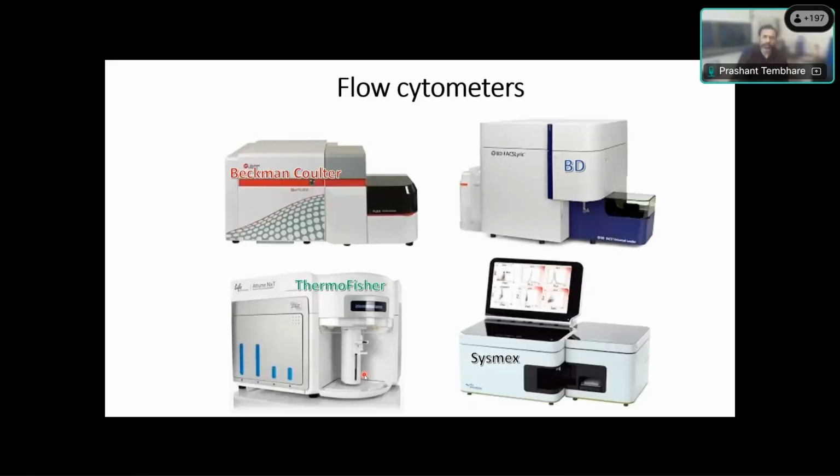I'm going to show these flow cytometers. This is how a flow cytometer looks. If you have not seen a flow cytometer, you can Google and see the different images. There are multiple videos and workshop talks available. So these are different flow cytometers from different companies. There are four major companies which supply flow cytometers. One is Becton Dickinson, that is BD, now called Waters. Then we have Beckman Coulter, then Thermo Fisher, Sysmex, and then there are new companies like Cytek and Sony which also provide advanced flow cytometry.